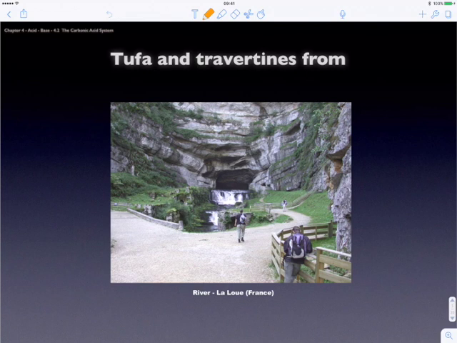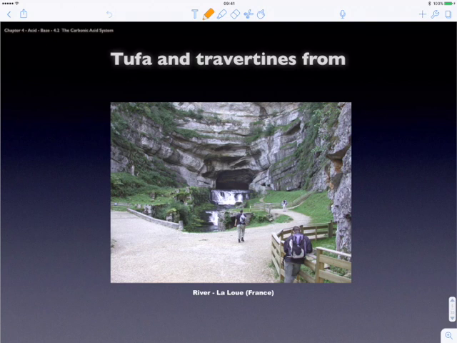I like the definition by Pentecost et al. 2005 in a book called Travertine. If you are interested in travertine, I advise you to read this book. It simplifies the process and is a very good book about travertine. But you'll see in literature people using different denominations for different styles of precipitation. But the mechanism behind it, travertine or tufa, is the same.